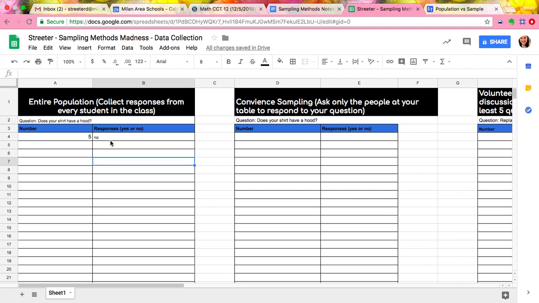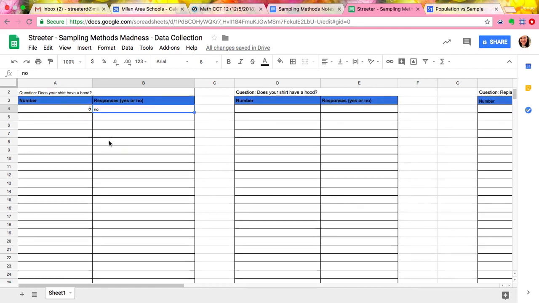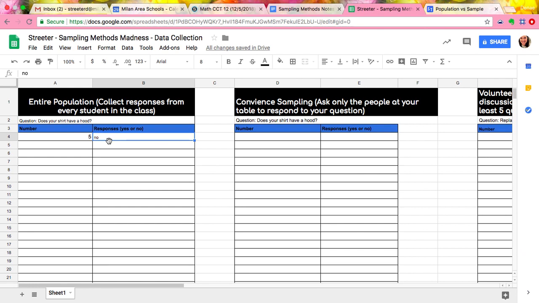One important thing to note, because you will be making some pie charts from these results, when you're typing in your yes or no, make sure that everybody does all lowercase letters, because sometimes Google Sheets can be a little fussy about pie chart stuff. So if somebody uses a capital letter, sometimes it includes that as a completely separate type of response. So if everybody is consistent with their yeses and nos, you should have some nice and neat pie charts. So at this time, everyone should have their question created, and you can start wandering the room to answer each other's questions.